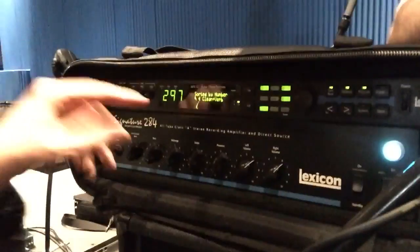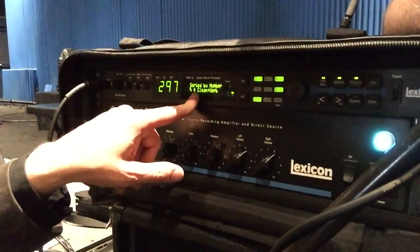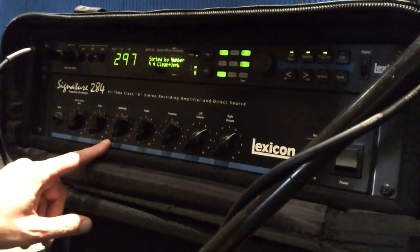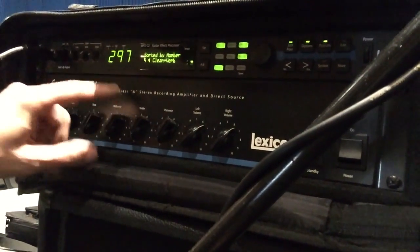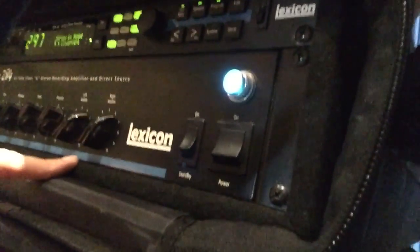It's got 72 different effects in here. So you can still hit the front end of the amp with overdrives and that kind of thing. You can have the wah in front of your preamp and everything. You could send it to another amp if you wanted to, and then send it back to this. It doesn't have to be this amp. Got it. Okay.